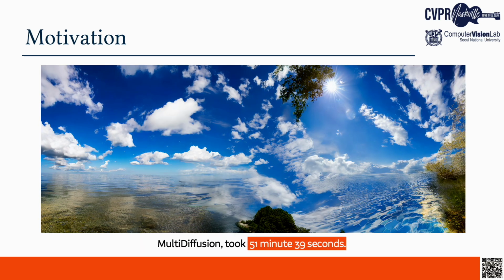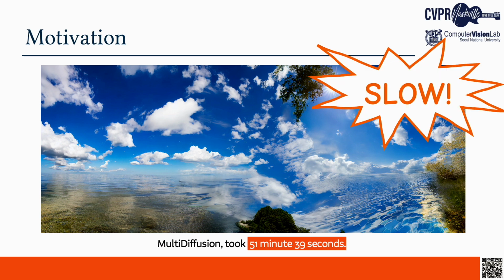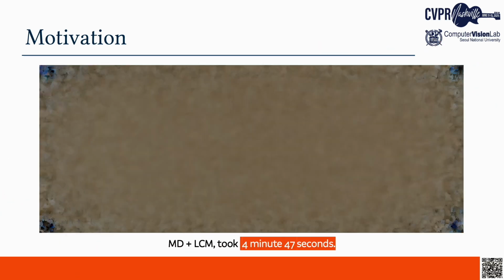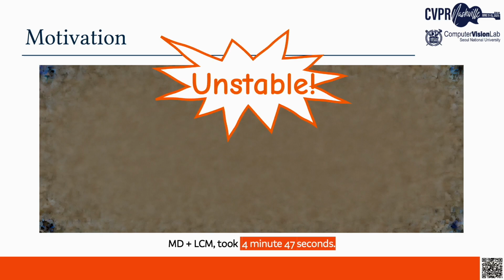Previous methods for multi-prompt image generation fail to scale in practical settings, although they perform well with limited prompts. They require nearly an hour to produce an image at this scale, with their consistency very much damaged. While acceleration techniques like latent consistency models reduce runtime, they tend to break the output quality, and this incompatibility between acceleration and control hinders real-world application of both techniques.